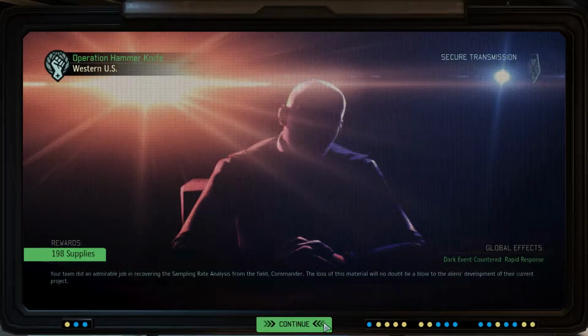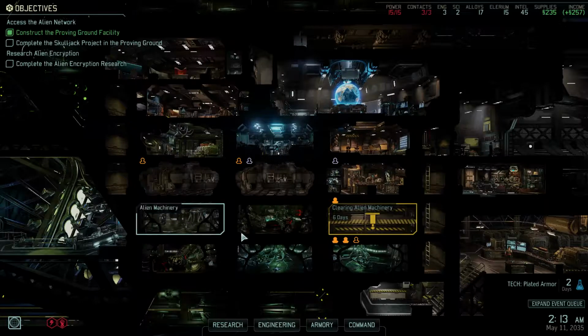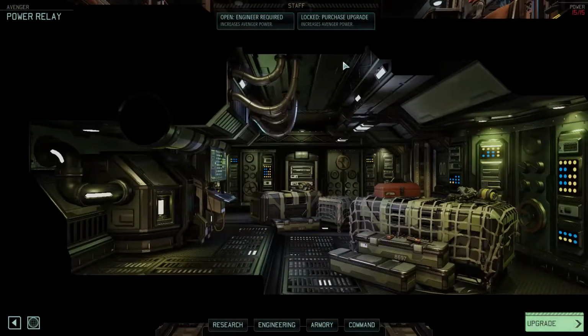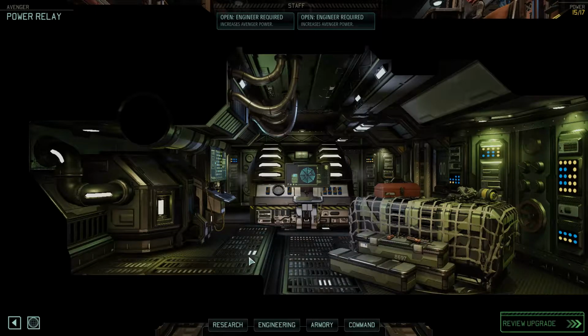Finally, start building some upgrades for the facilities. Let's look at that now, actually, before I get distracted and spend stuff. So, if we go upgrade here, it's going to cost 80 supplies and hopefully generate us 2 power. Power relay upgraded. Review upgrade.